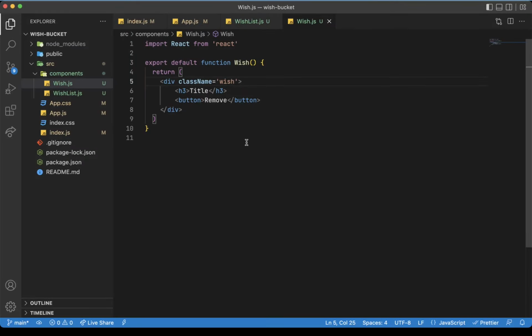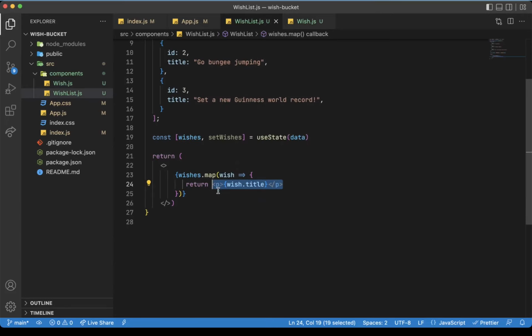And we are going to pass each wish item as a prop. So let's include the props too. And in our case, we're going to have a prop called wish. Now let's go back to WishList. And instead of returning this paragraph, let's return our newly created component. So this component is going to be Wish.